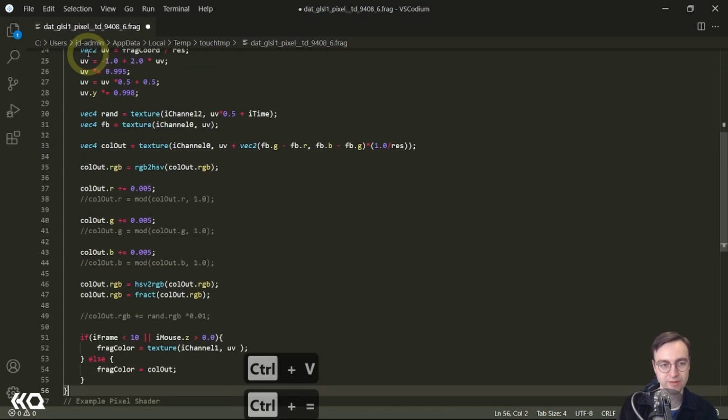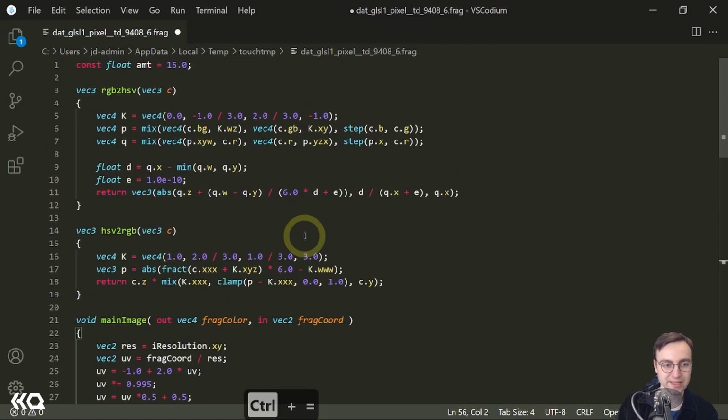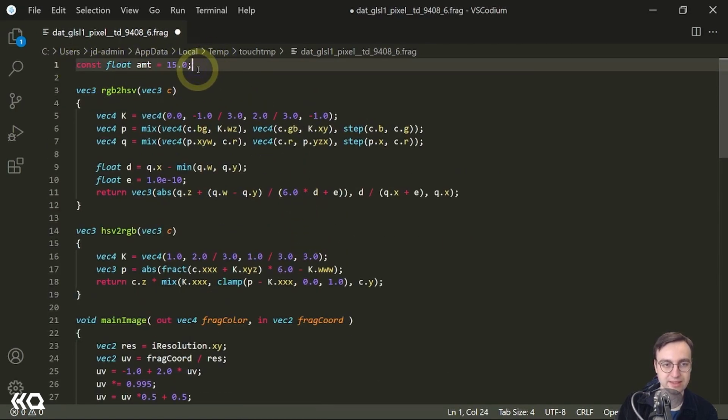So there's all of our code. I'll make this a little bit bigger. And what I can see from the top is that I have a constant that's defined. Then we have a couple of functions which are used to convert RGB pixel values to HSV, and then take those HSV values and convert them back to RGB.